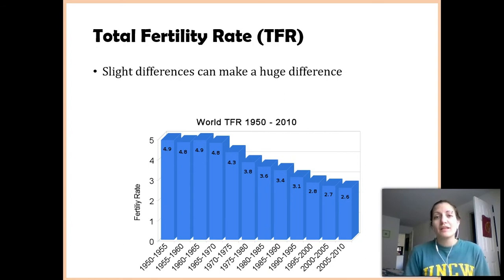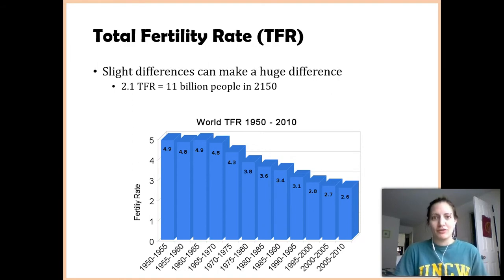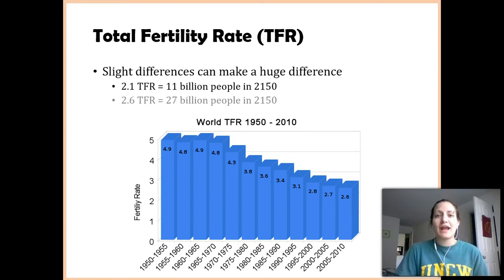So this is one of the lines of evidence we know that the human population is probably experiencing logistic growth. We just haven't gotten to that leveling out part yet because our growth is slowing. We're having less children per woman. Now, I ended with this idea that, remember, 2.1 is our optimal TFR, at least to have zero population growth. Although 2.1 and 2.6 don't seem that different, it actually makes huge changes when it comes to our total population down the road.